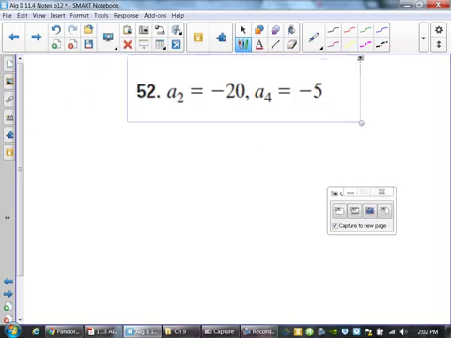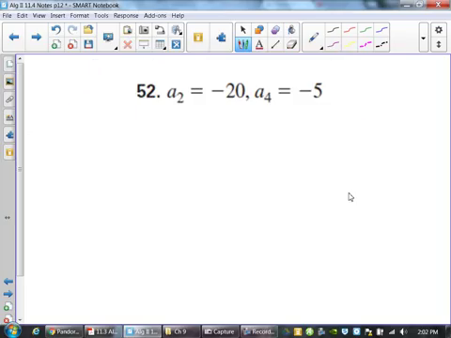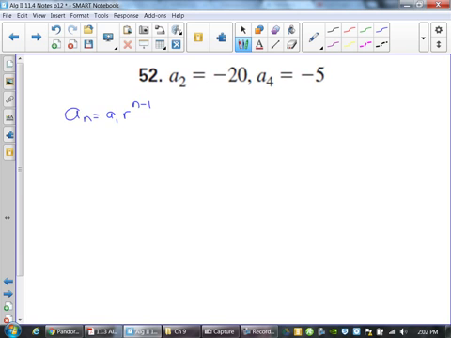In this case, the instructions told you that you had two separate terms of a geometric sequence. You have to be told that you have geometric or arithmetic in order to know which formulas to use. If you're not told and you're only given this info, it's kind of tough to figure that out. This was geometric, so you're going to use your a sub n, this first term, r to the n minus 1. And you use that for both of them.